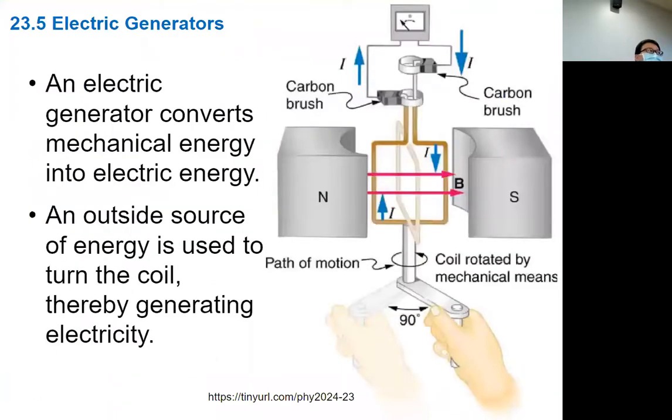Last time we talked about electric generators. Basically, for an electric generator, you convert mechanical energy into electricity. The mechanical energy needed can take various forms, maybe chemical energy, gravitational potential energy, or wind energy, etc. But the final step is always for mechanical energy to be converted into electric energy for an electric generator.